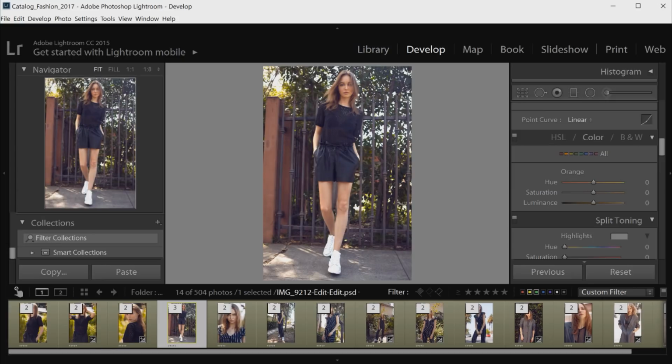This photo doesn't really wow me that much. I really wanted to get a couple of full body shots in the bunch, and this was just one of them, and that's why I put it in there. But in terms of having it in my top 5, it's not going to be there this week.